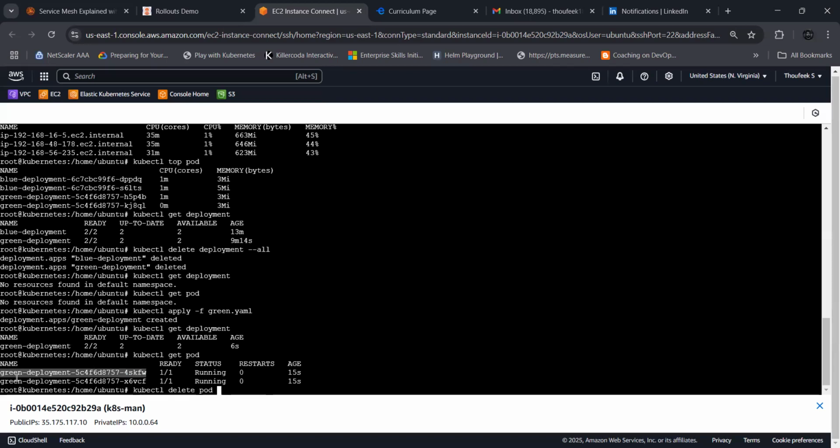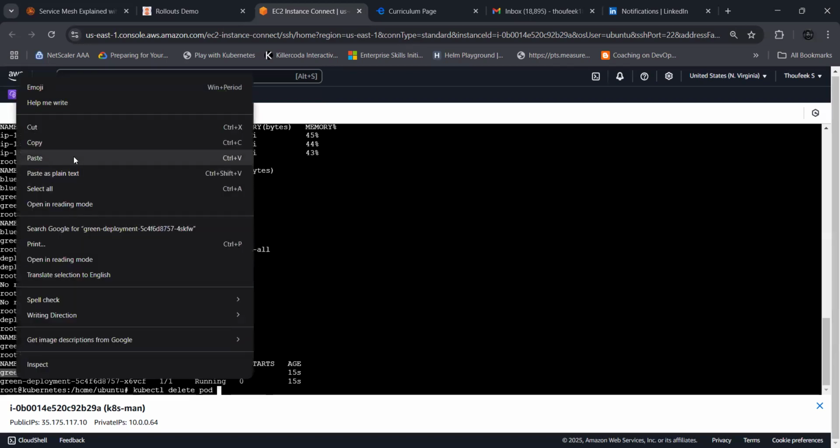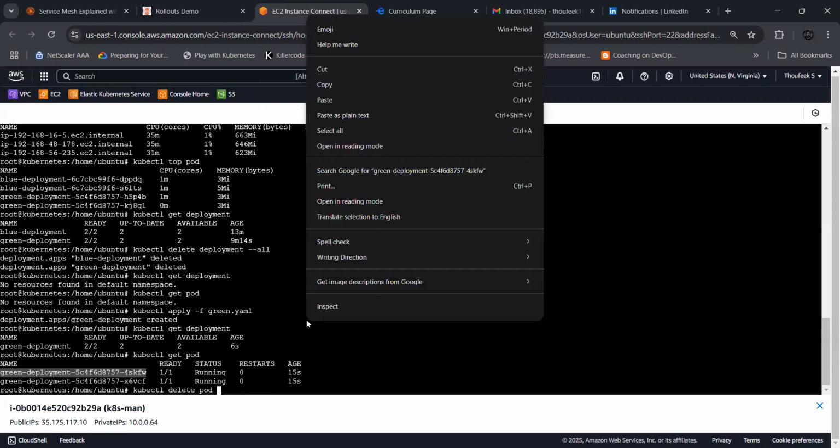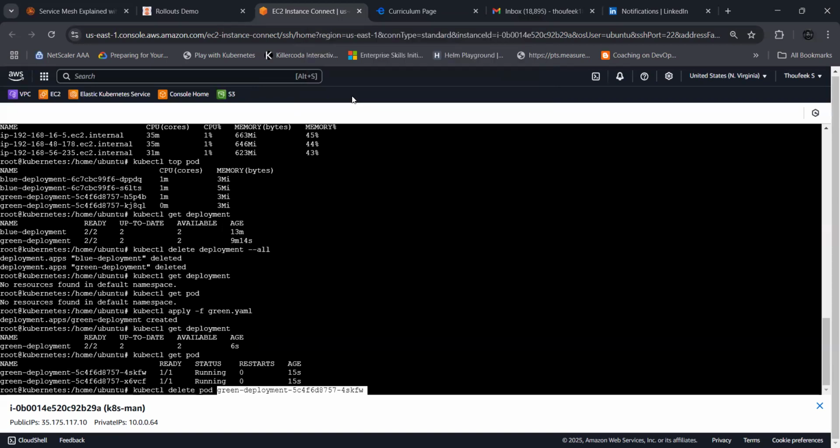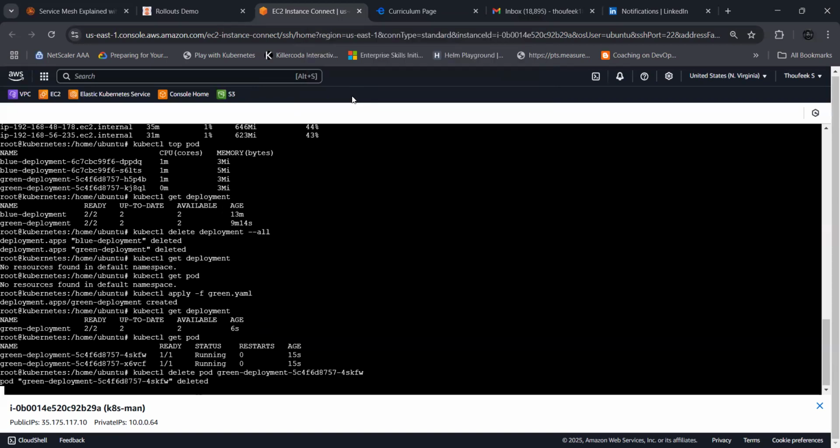So the deployment will manage everything, right? It will maintain the current state, meaning the replica count that we defined in the YAML, which is 2. If we delete any of the pods manually, it will create another pod. The pod is currently under deletion.